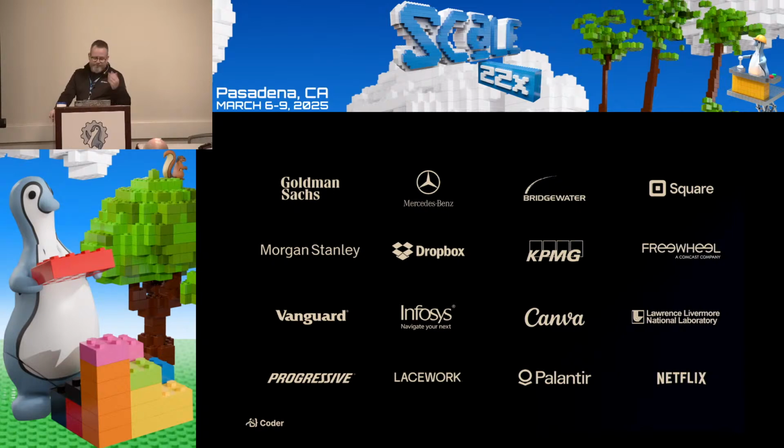These are some of our marquee logos. You can see there are some pretty big companies on here, some pretty security conscious organizations as well. We also have some government agencies that are our customers that we can't really name. But suffice to say, it's a really secure way to develop.